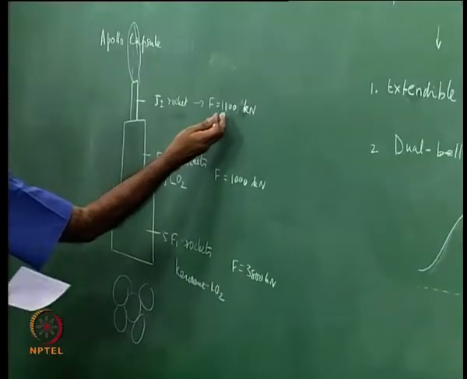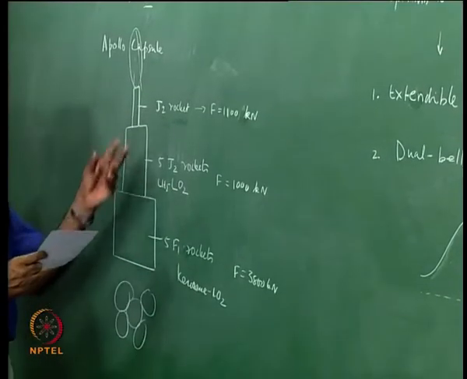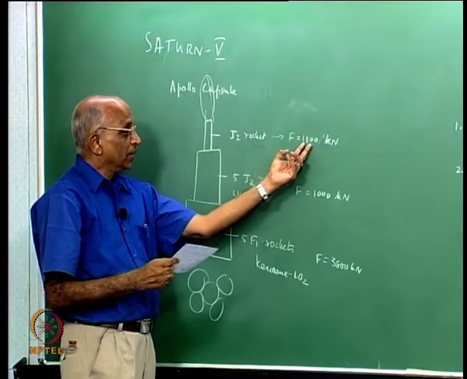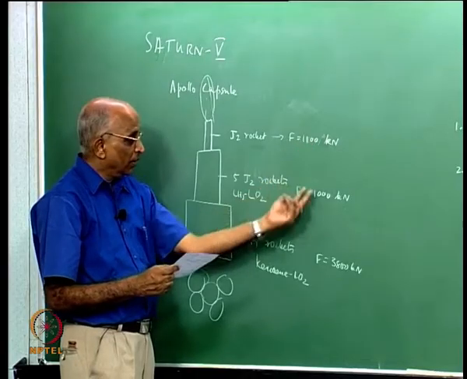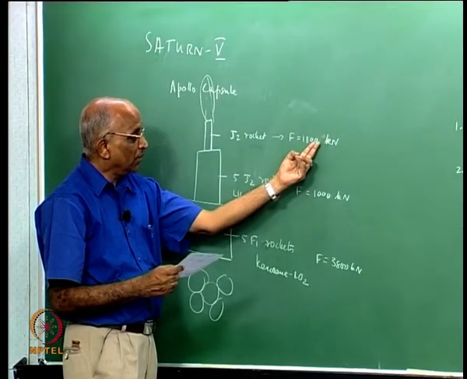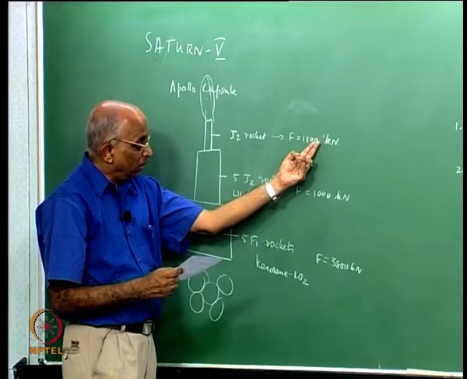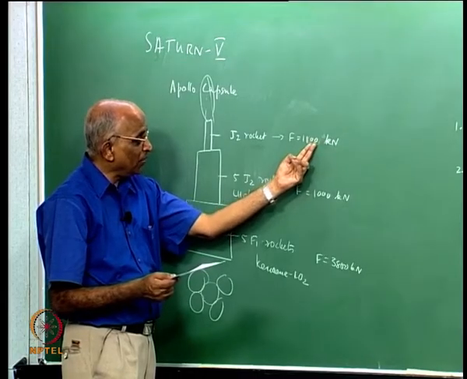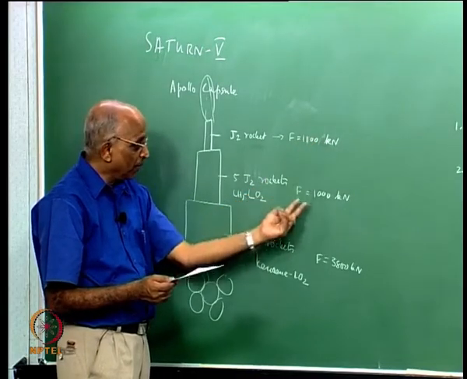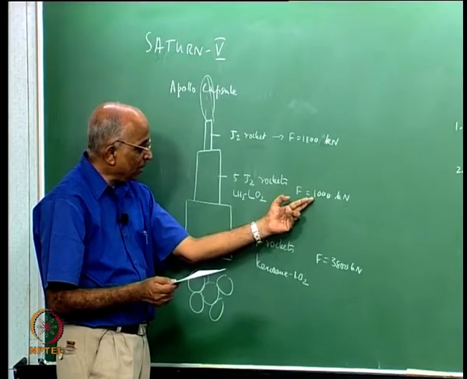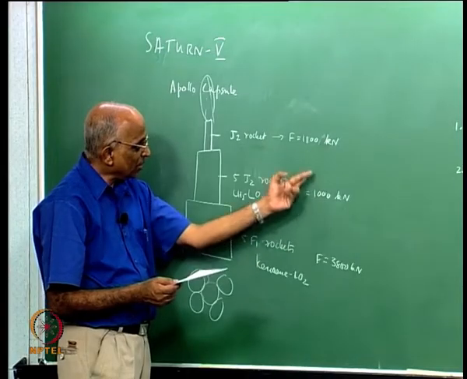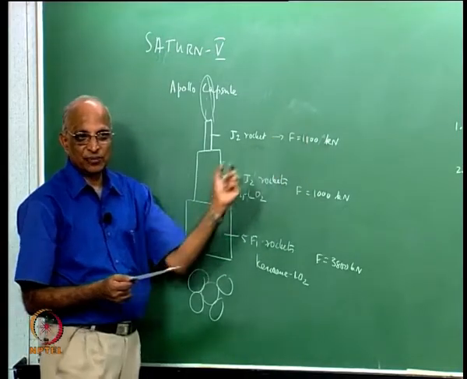When I look at the force, please be very clear, this has a thrust of something like 110 ton thrust, because kilonewton, therefore we are talking of 10 Newton is equal to 1 kilogram, therefore we are talking of a huge force here. Therefore, why is it that the same engine when used in the second stage produces less thrust than when used in the third stage?